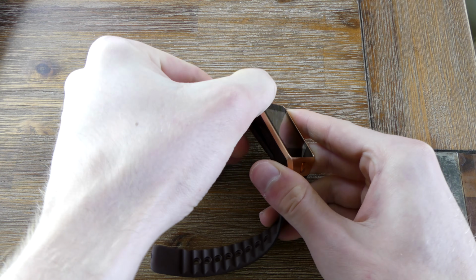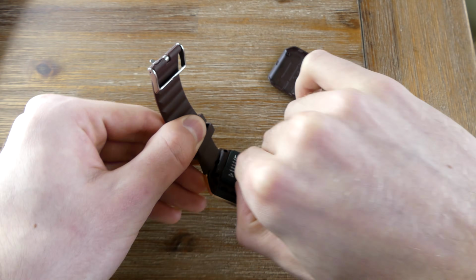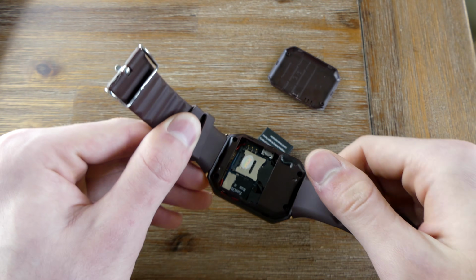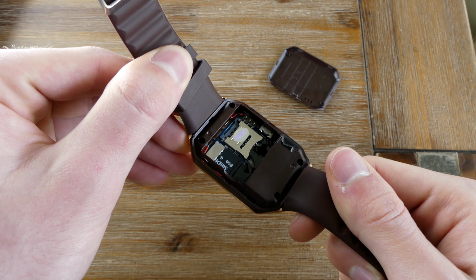Something that might be a problem is the fact that you have to remove the battery to access the micro SD card and SIM tray. This means every time you want to do that, you'll have to set the time and date as the device is not capable of doing so using a cellular connection.